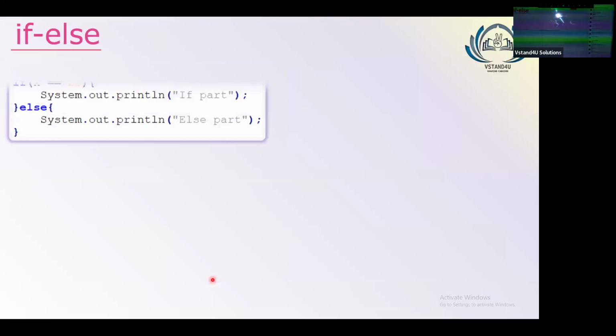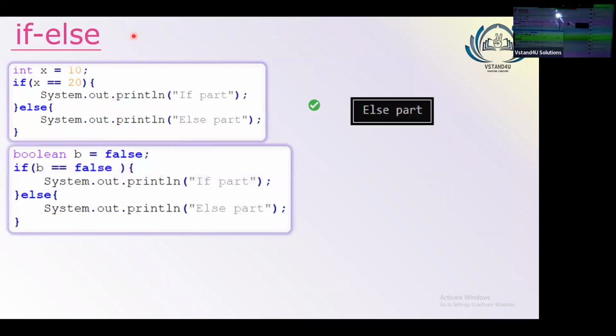Pay attention. Now, the else part. The reason is this is not an assignment. This is an equality operator. Hope you remember, the equality operator returns true or false. This discussion we have done. Agree? Okay, sir. In this case, the x value is what? 10. Is 10 double equal to 20? No, no, no. Then false. If false, will any compile time error come? No. The output will be the else part. Agree? Else part will be there, obviously. Okay, sir. Now pay attention to this one.